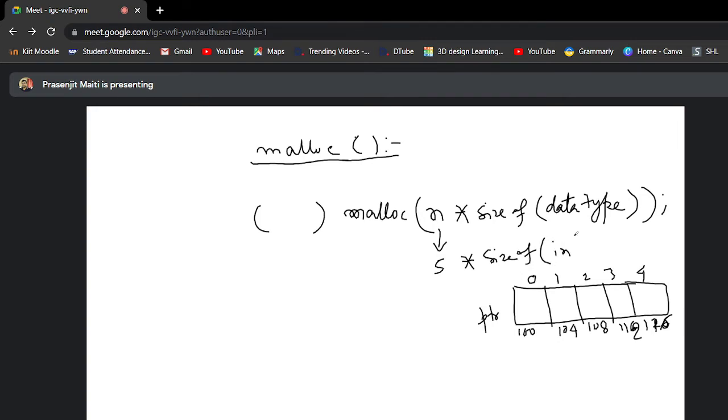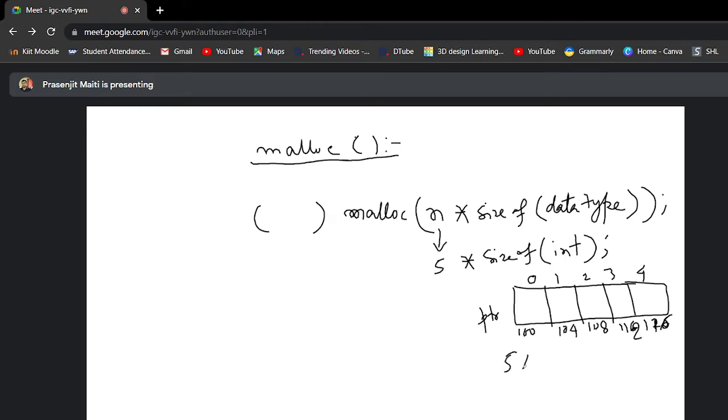Now size of, what is the data type? Suppose int. We want to create an integer type array dynamically. So what is the size of one integer type value? Suppose 4 bytes.